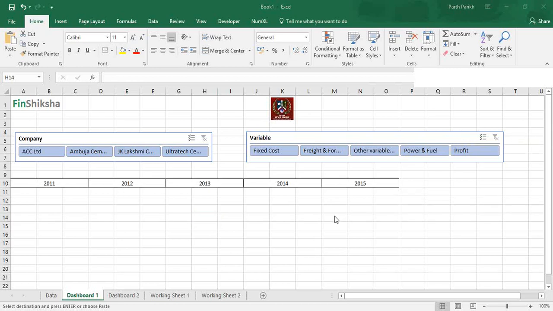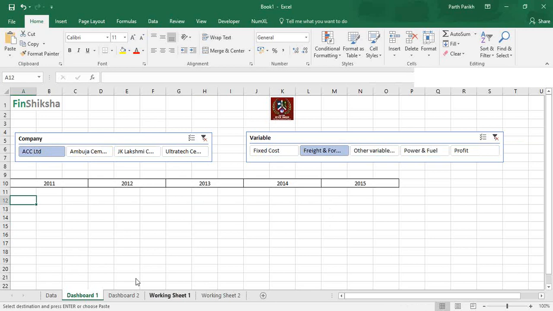In this video, we are going to have a look at how we get the company data and the respective cost data for a selected value. So over here, if we select something, ideally the data should change. We need to have data over here separately for 2011, 12, 13, 14, and 15. How are we going to do that?